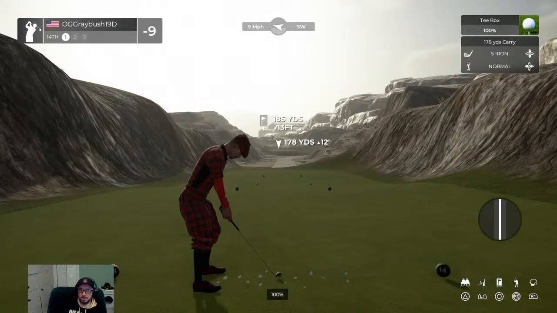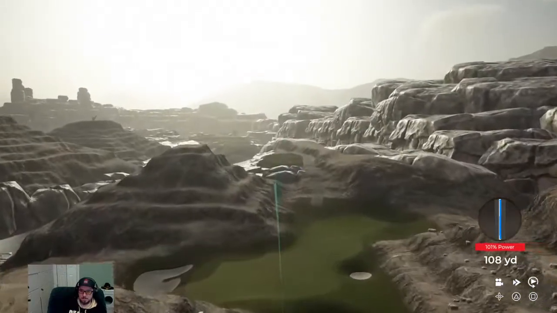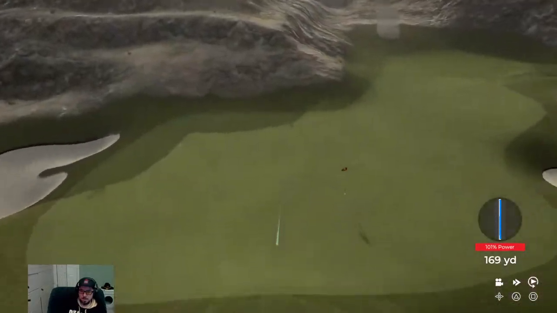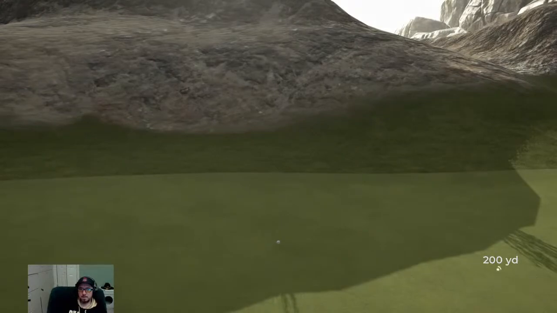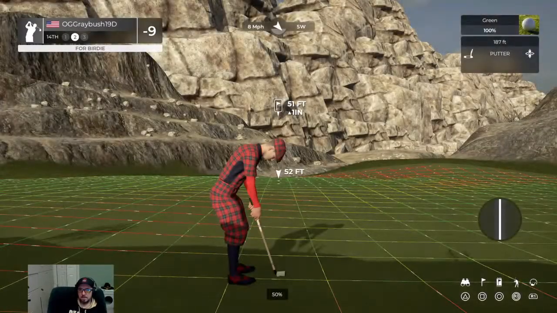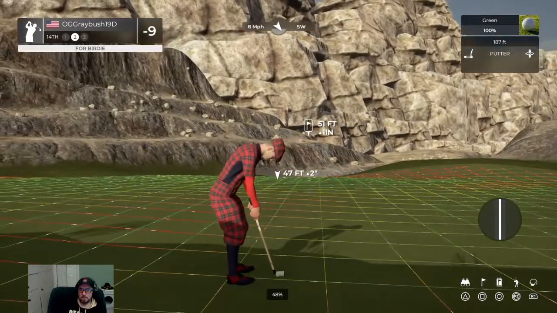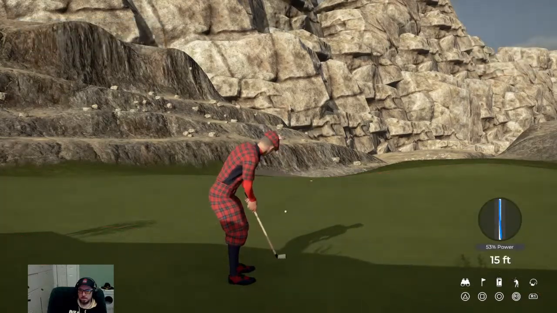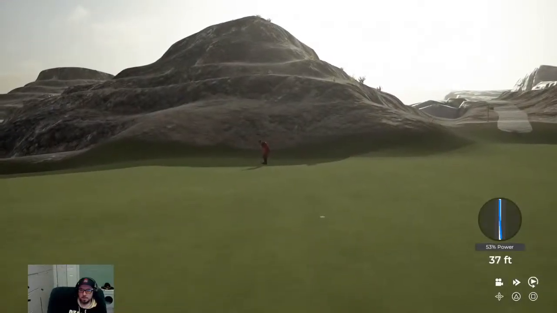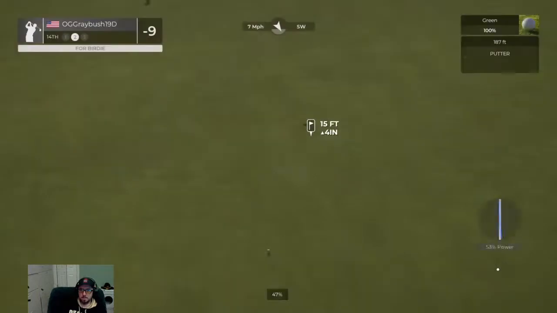I gotta come short. I might. Come on, baby. Come short. That wind took it. Roll off. Oh, it's gonna be a long putt. Here's a look for birdie. Long putt. That broke so much. Roll off. A little too much pace on that one.